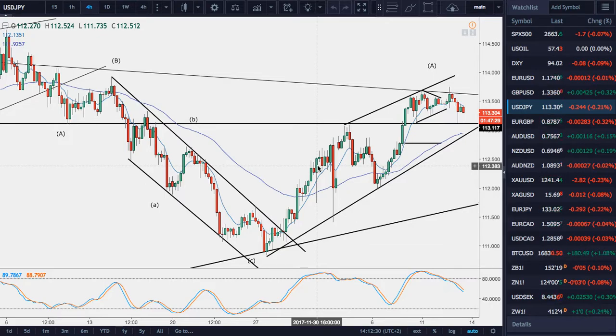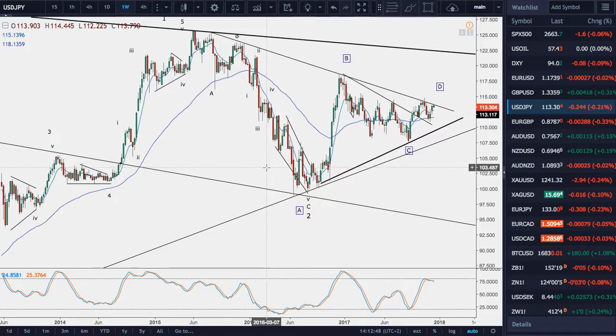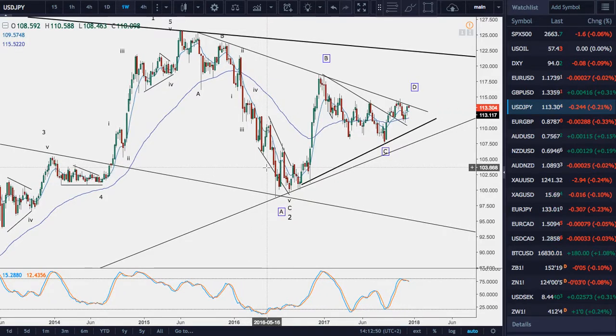Okay, I want to take a few minutes to go over the two bullish scenarios I see for US dollar yen, as they make a major difference for the future direction of the pair. Now, on this pair, I am bullish regardless of which scenario plays out. I'm looking at two bullish scenarios now, and I'm holding to the upside on any dip. So I'll just go over both of them now.